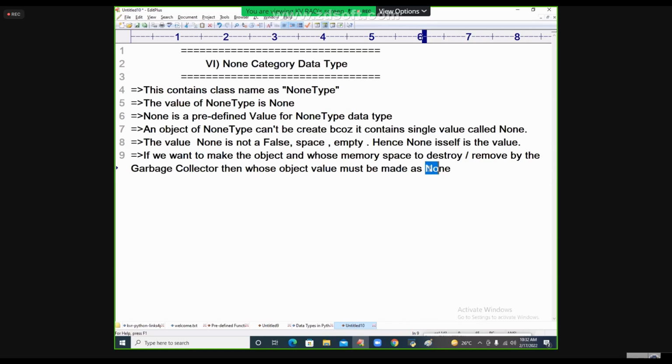N capital. If you write small, I will give an imposition. Sumant, why are you writing small none? I told you already.